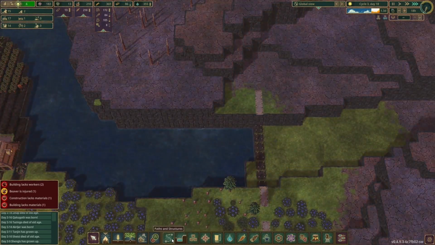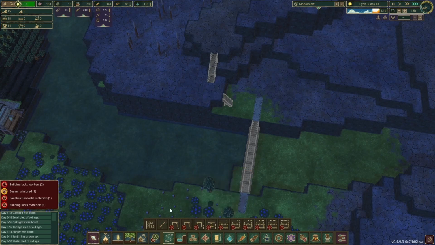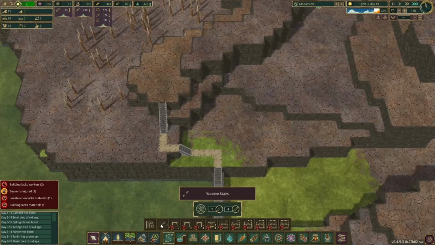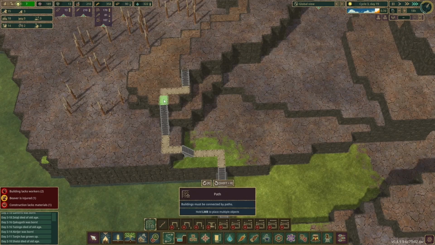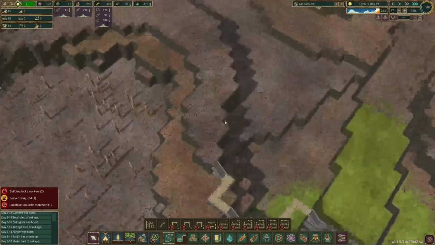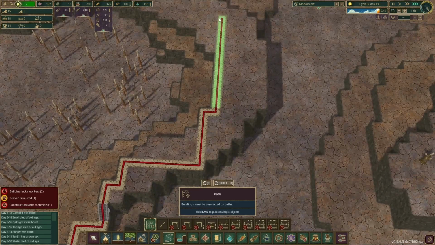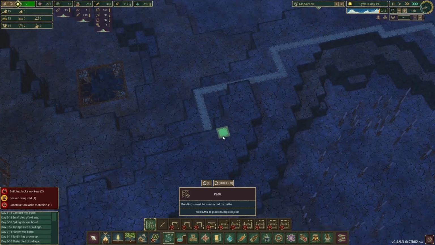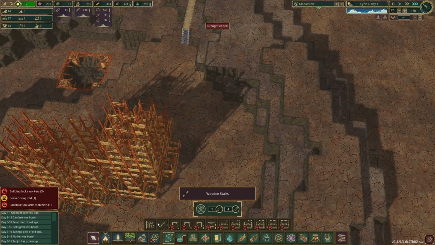So maybe climb from here. Wooden stair here, wooden stair here. Path here. Delete this one, and then we have wooden stair here, path here, and let's connect this first so we can see the line if it is actually connected or not. Here, and we are almost there, and a stairs in a path.